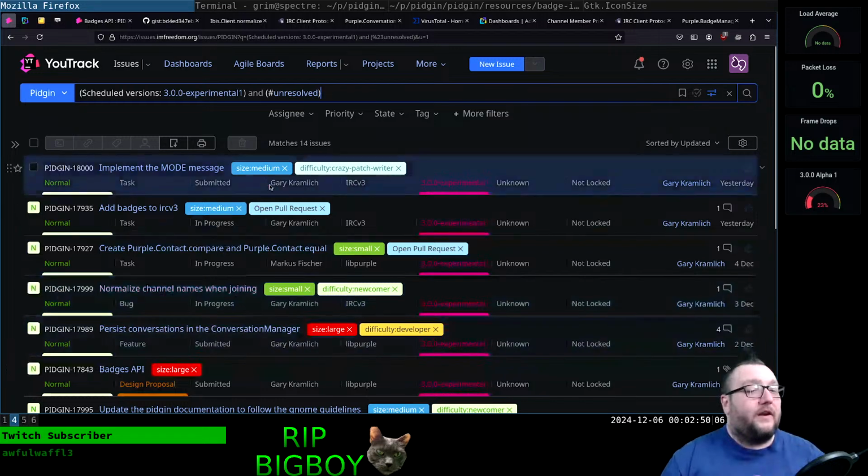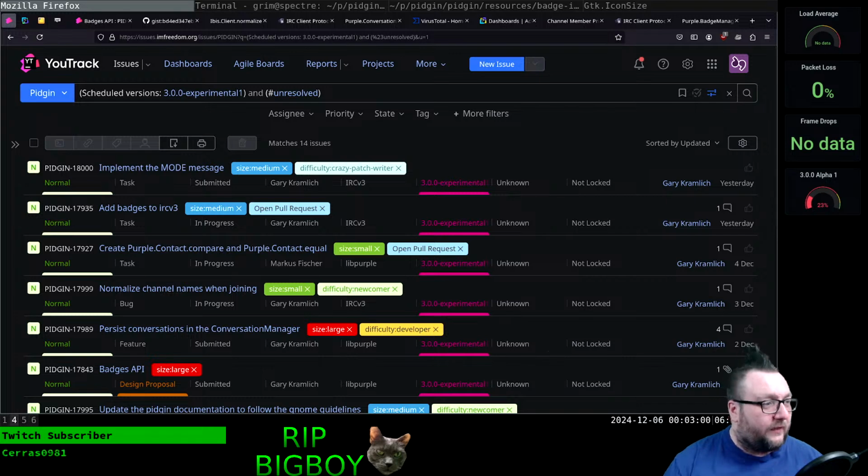But a lot of it is documentation. We've got a lot of room to go, a lot of things to do, but we're getting there slowly but surely. Right now Pidgin 3 will only support IRCv3, but the intent is obviously to add support for many more protocols as we get going.